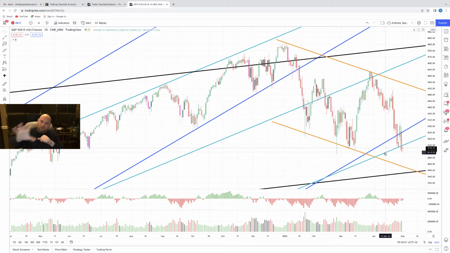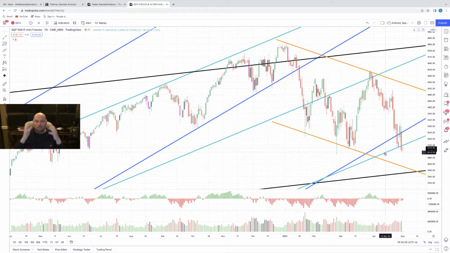If you look at the orange channel, you can see we have been descending since the start of the year, and that just tells us that we are in essentially a down market, a market that is traveling in a bearish direction. Have we fallen off the cliff? Absolutely not. But the reality is that our highs are getting continuously lower, lower, and lower. So what that means is we're in a downward market.